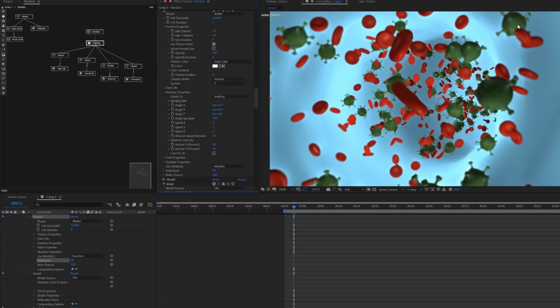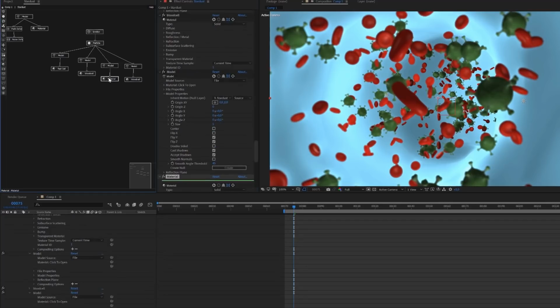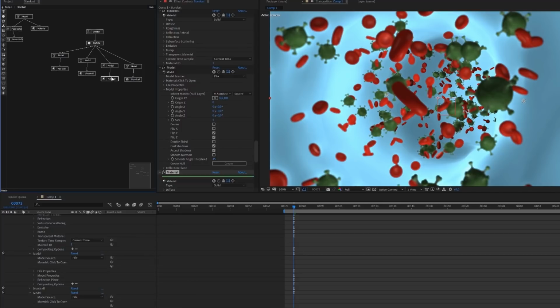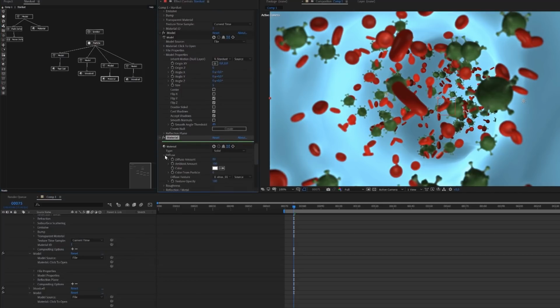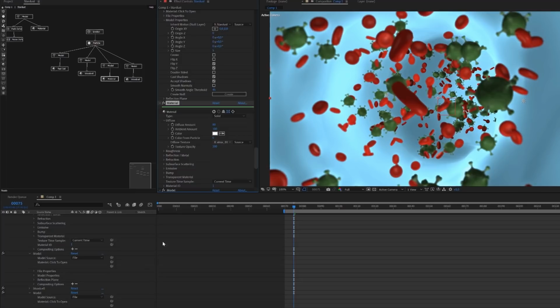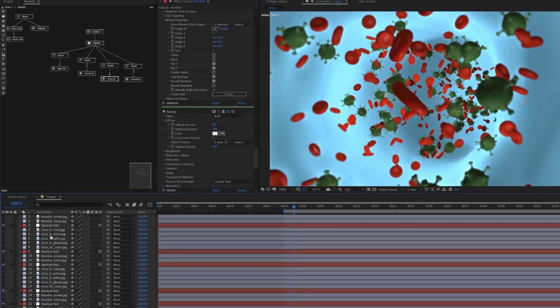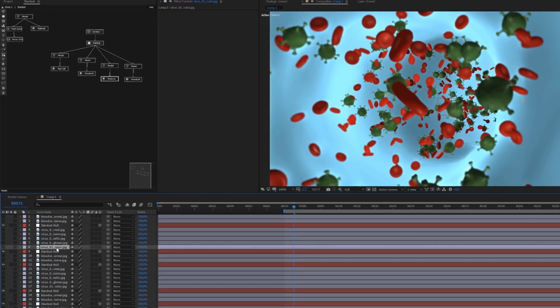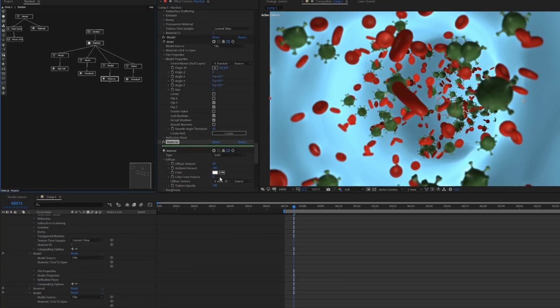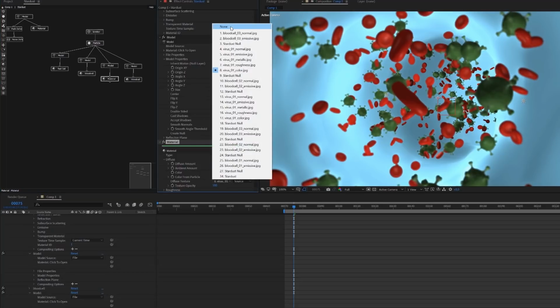What I do not like here, actually, is the color of my virus. I want this to be bluish. I can easily change this. So let's go to our material. And this is the material of my virus here, right? And you see that in our diffuse channel, we have this virus material. And if we take a look here, you see all these textures were added to my scene. They're included in the 3D library and they are used by these material nodes. But I want to change the virus diffuse texture. So let's see color here, this one. It's only a green texture. So I will change this, and I do not want to use a texture here. So I will set this to none.